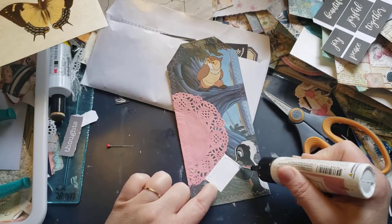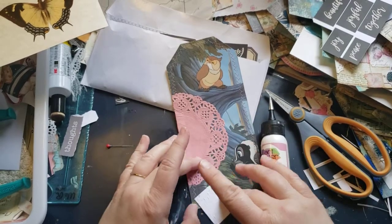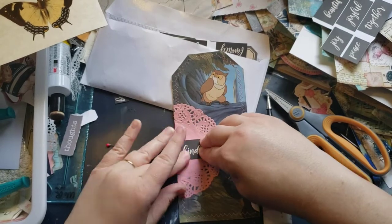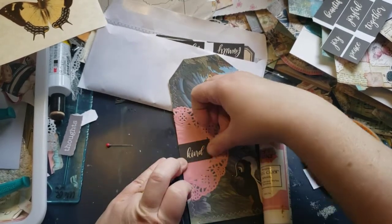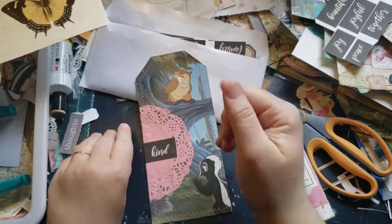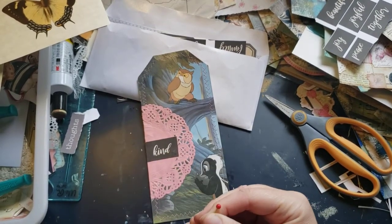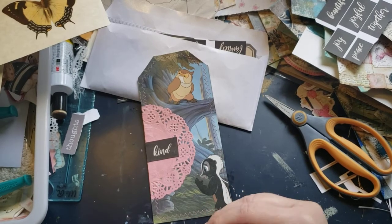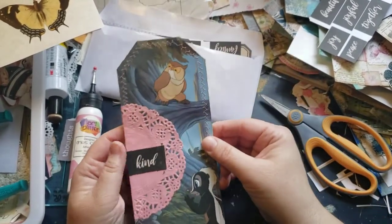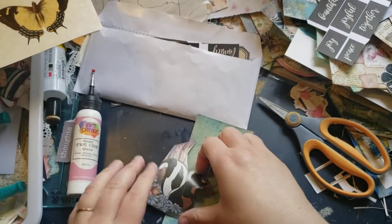Who knew? Whoops. It still won't be in the middle of the page, though. That's what I try to avoid. It's a little bit lower than the middle of this, I think, and that's alright. How do you cut this into threes? The glue should dry clear. It's the Art Glitter Glue. Alright, and if I do anything to this, I'll add a tab to the top. But it's already super tall, so I'm not sure I could really add a tab to the top. So that's what I've gotten done so far.